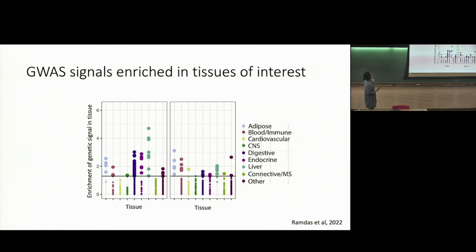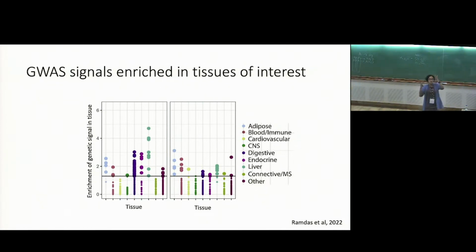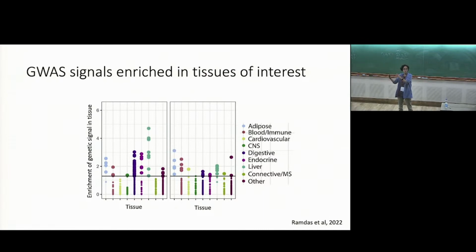So our GWAS signals, it's kind of cool. Your genetic variants are common across your genome, across all cells in your body. These genes are dynamic. They're differently expressed in different tissues of the body. But your GWAS signals for a particular trait are more likely to be found in those regions of the genome that are active in a tissue related to that trait. That was a very long sentence, so tell me if that wasn't clear.